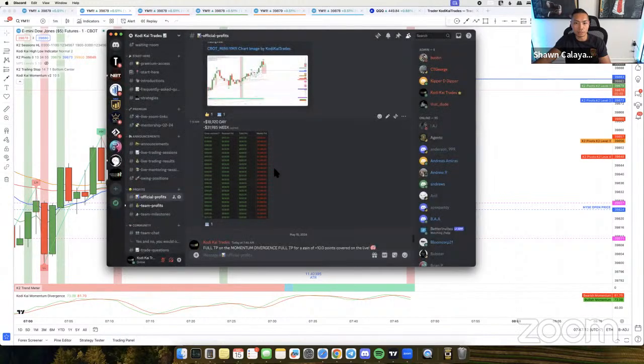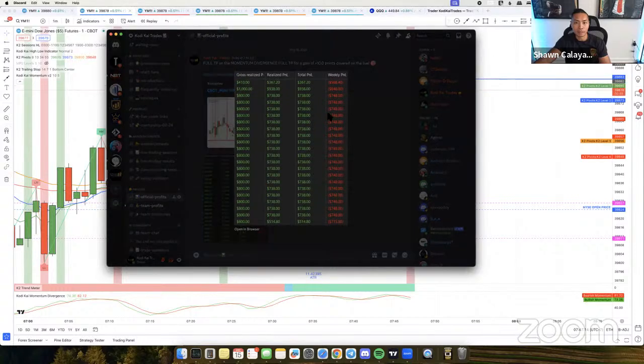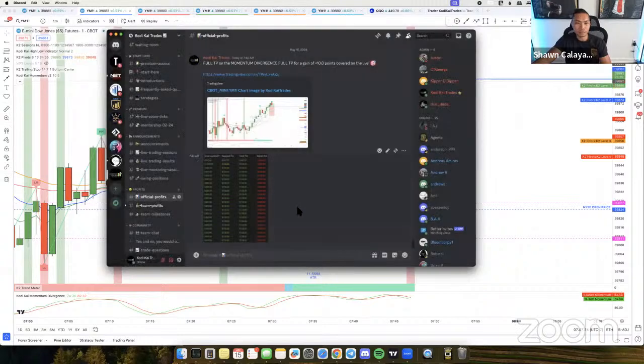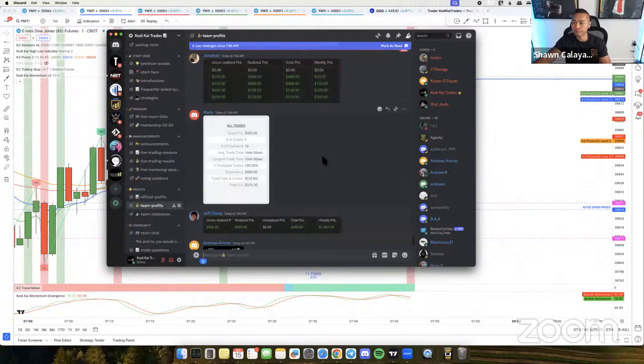I'm slowly chipping away at the weekly P&L, but I'm like 1 trade away from being back in profit on all the accounts. So not super bad. Made my full TP right there. I made 1,000 on my main account, 800 on the other accounts, 600 on my MFF. I hate calling it MFF because I hate MFF. And then I got my personal account over here with 410. So decent profits for the week so far, chipping away from that loss from Monday, but I'm almost there.